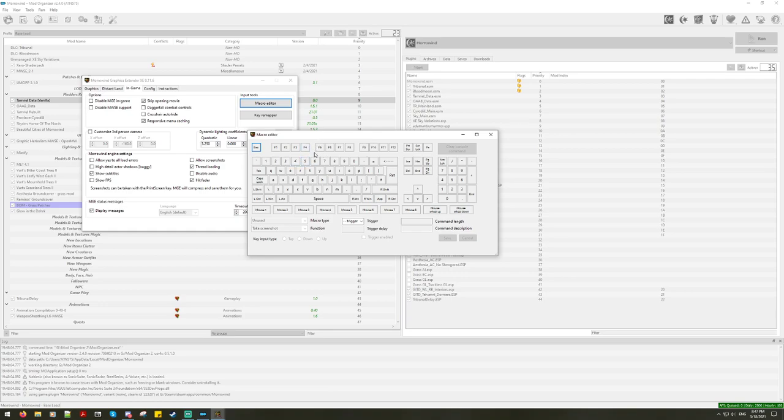Let's see. Maybe one of the F keys, perhaps? I don't think I'm using those for anything. You use home. Okay. Well, I don't think I'm using delete for anything. Guess I should have went in game and tried it first.